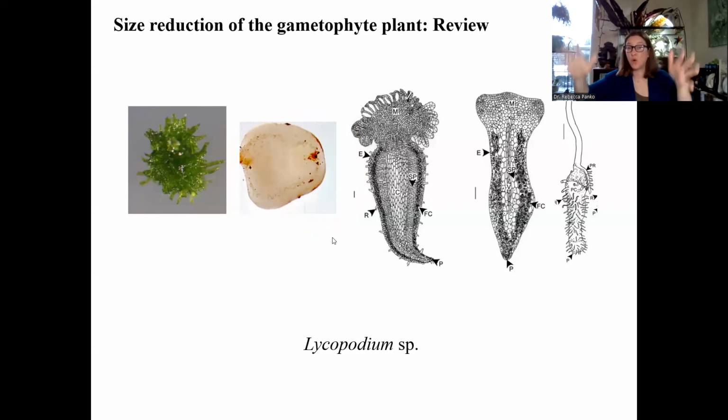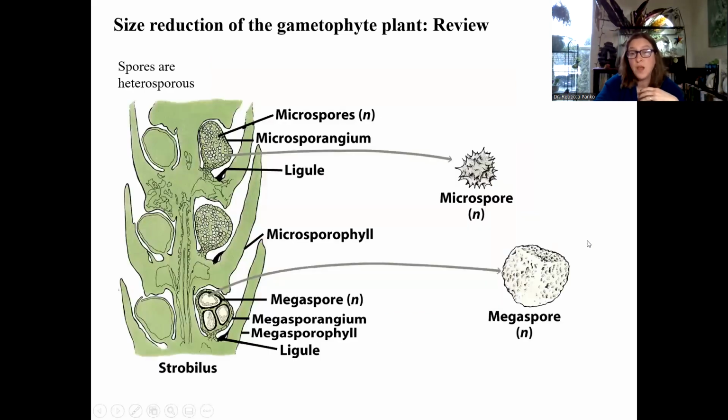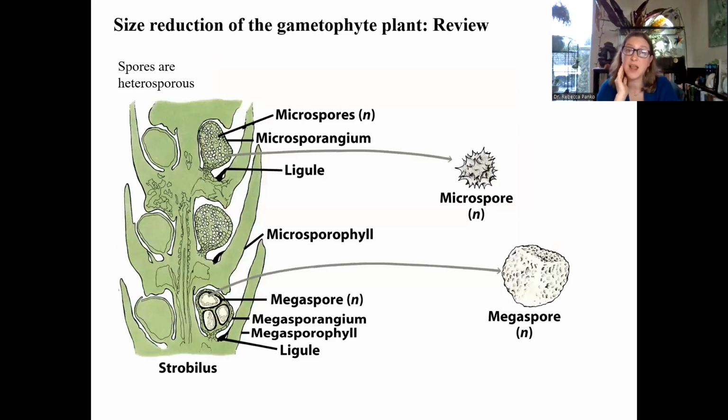But if we're going to get to that goal of a flower, we have to get to heterospory. Just an FYI, it doesn't go in a linear way, but horsetails also have homosporous sporophyte plants, right? So this is a horsetail gametophyte plant that is bearing both sex organs, growing outside of the spore wall, right? But if we're going to eventually get to the flower, we have to get heterosporous sporophyte plants. And what do you know?